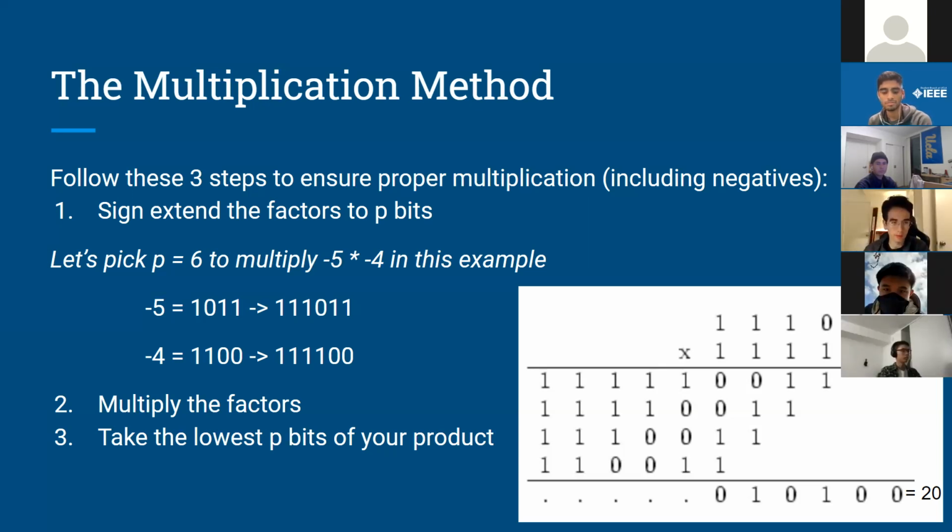Cynthia, question. How is this done? Do you have 6 different adders to add each of the shifted numbers? That's a really good question, because that's what's on the next slide. This method is just how we're doing the addition conceptually, but the actual circuitry takes it further. We'll show you step 2, which is multiplying the factors. Any questions before we get to the circuitry? Because that is a really good question, and it's really important that you have a really solid understanding of how the multiplication works before we get into the circuitry. It's kind of confusing, honestly.